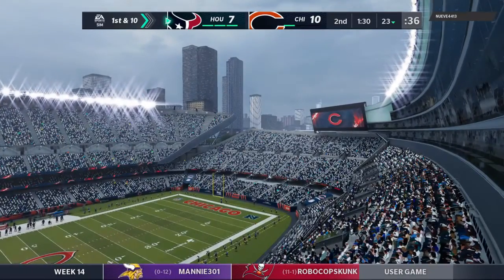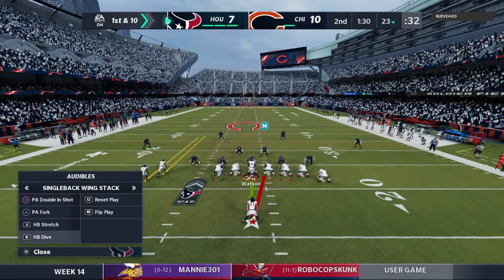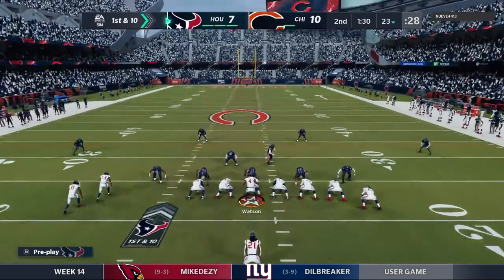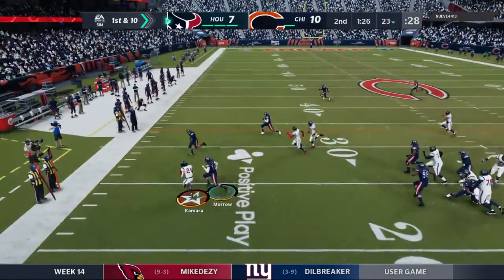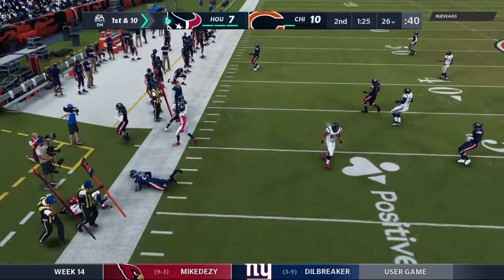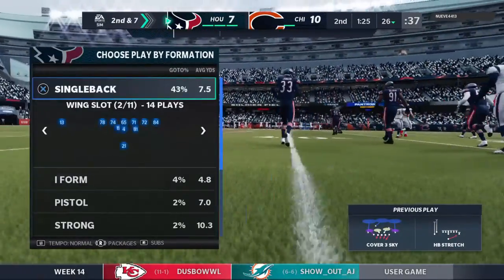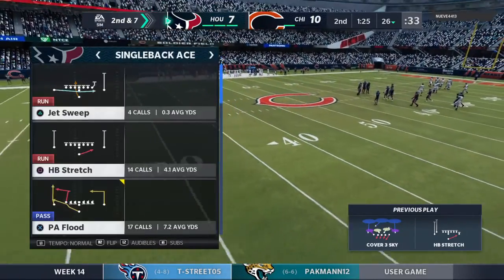Here we go! Here we go! The Texans offense ready to go here for their next drive. And they had to wait a long time to get the football back. Probably not what you were hoping for when you got an offensive tumble. Agreed. What you were looking for is the defense getting the ball back pretty quickly, right? Hoping for a three and out. So that didn't happen. You can't yell at your D for that. They've got to take care of their own business and reestablish themselves now that they're back on the field.